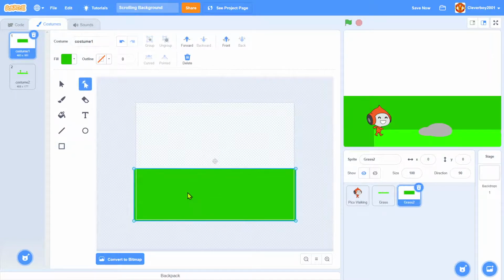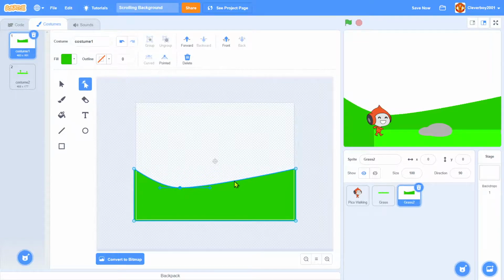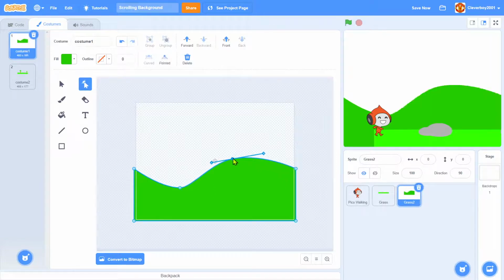Okay, and use shape tool. Just make some nice curlies like this, and make sure you don't mess up with these two.